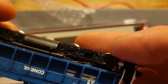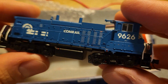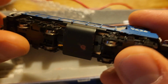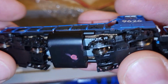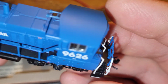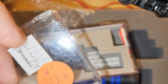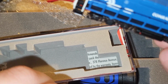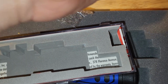Looking at it at first glance, a sharp contrast to my RS-11, the D&H one I picked up there. This is actually in pretty good shape. I've got all of my railings in place. I've got the couplers in place. Get a little bit more light on here. Yeah, physically it looks good. But again, I'm told it doesn't work, and considering that notable little note here on the box that says not working, and the decoder scratched out, that tells me that this may have been a customer return to that particular vendor, and the gentleman was just trying to liquidate it, which is probably why I got such a good deal on it.